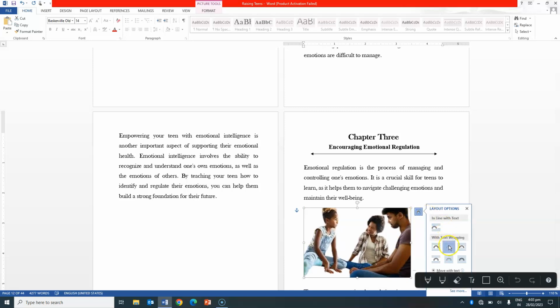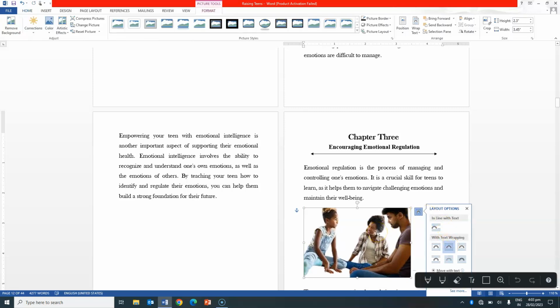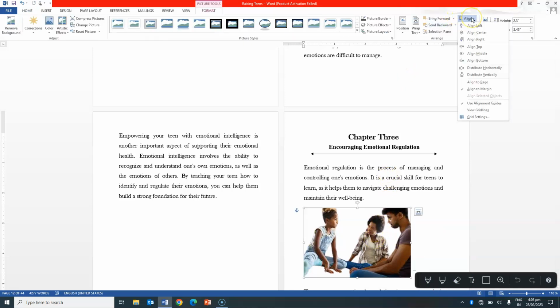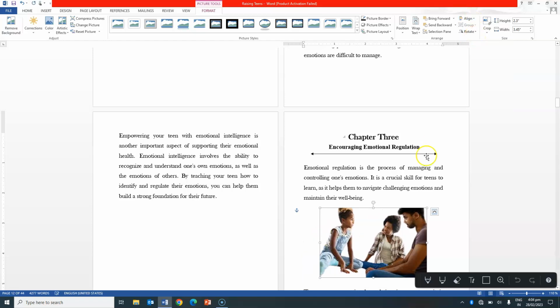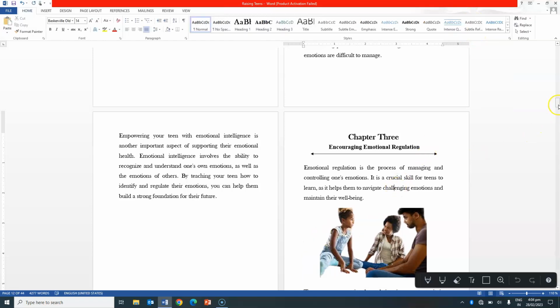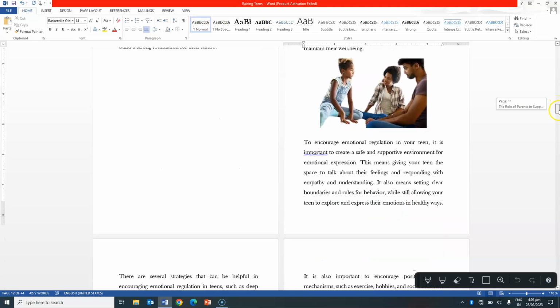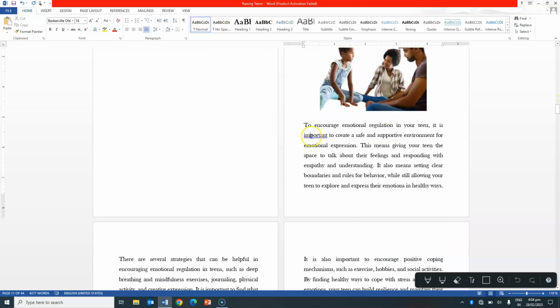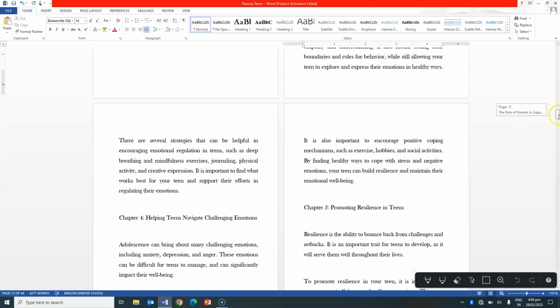Just ensure you pick the right image for each of the chapters, so maybe you can look for an action image where the picture is also speaking on the chapter, so that will make your book more interesting to the reader.